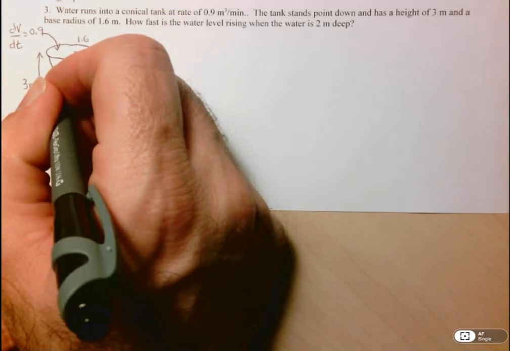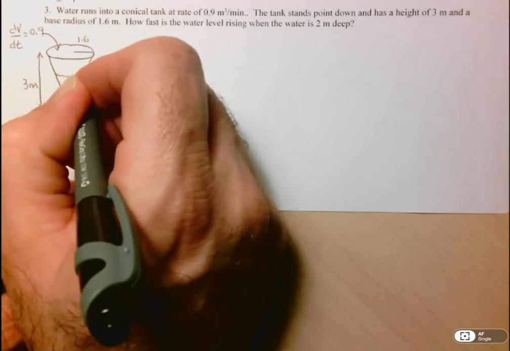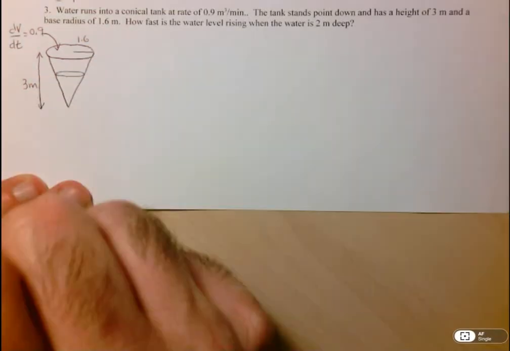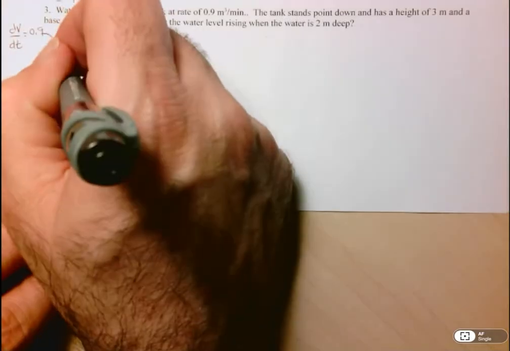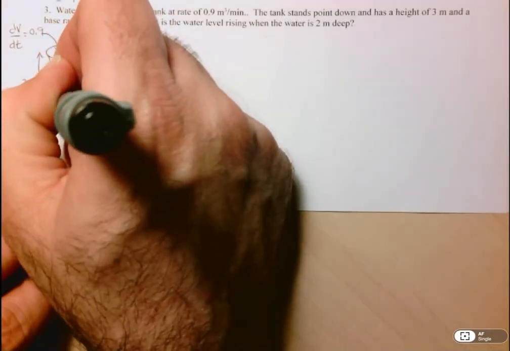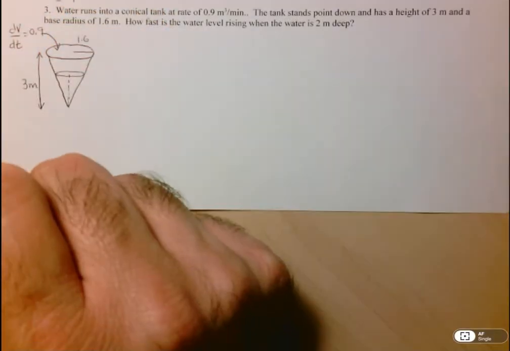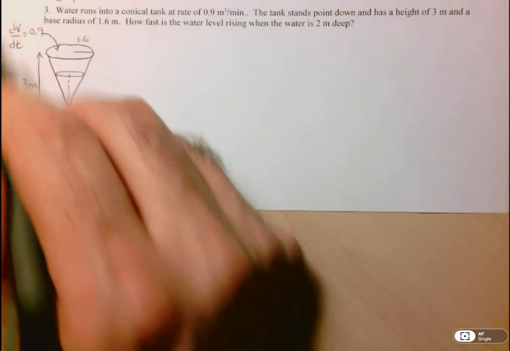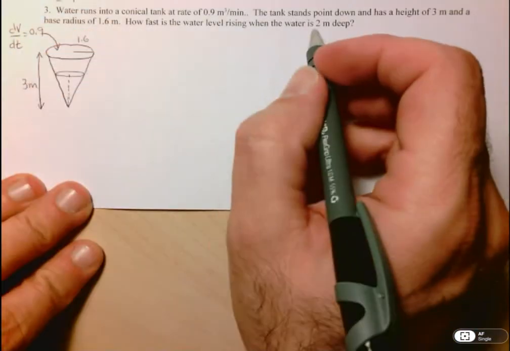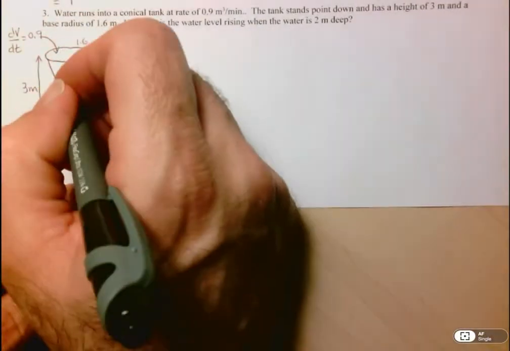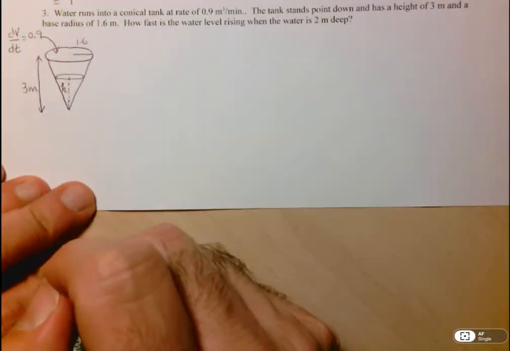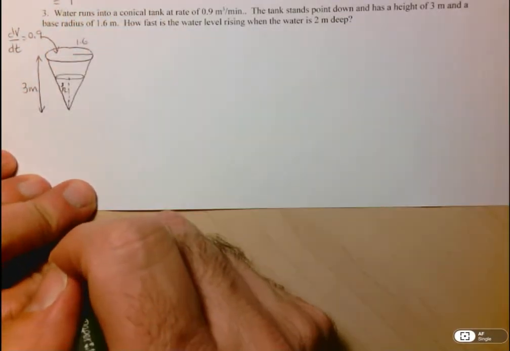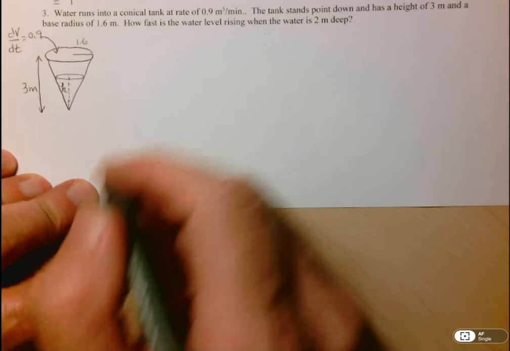Okay, so what we're going to look at now is just the water inside the tank. And we have information about the volume. So we want to relate the height of the water, or the rate of change of the height, to the rate of change of the volume. Now, while we're given a specific height in the question, this is a changing quantity. So when I set up my equation, I want to keep h as my variable. So what's the relationship between V and h?